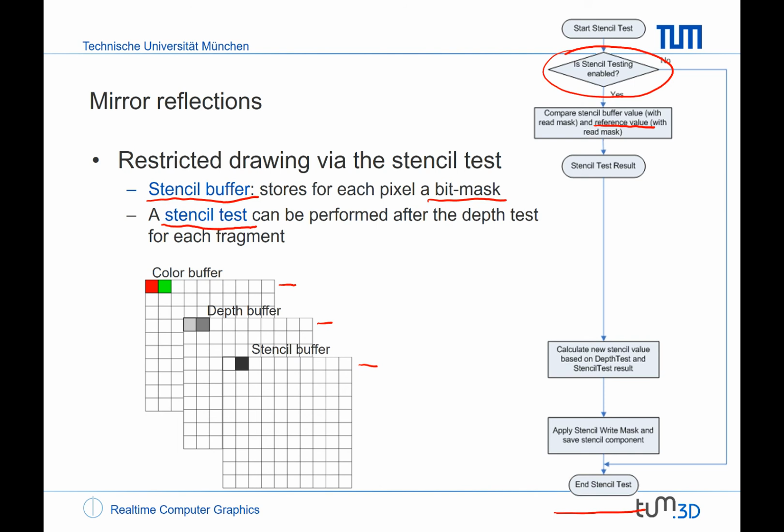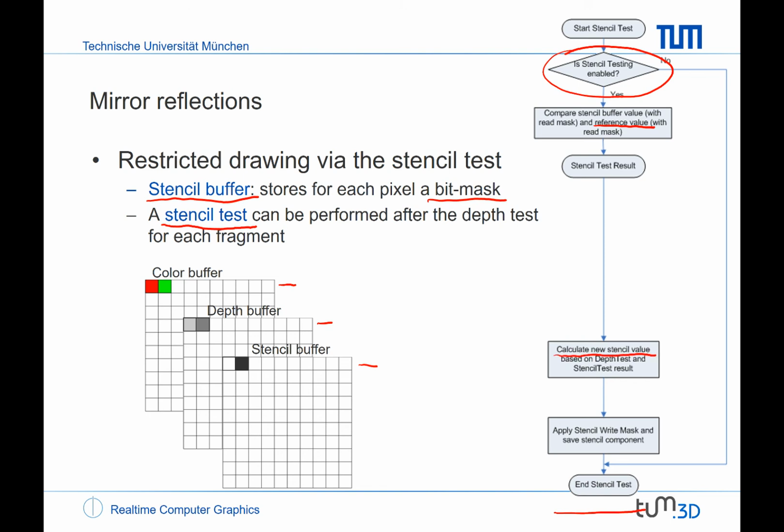You can either discard the fragment so it should not be rendered, or you let the stencil buffer value be modified. So you can calculate a new stencil value depending on that test.